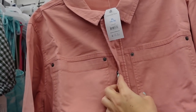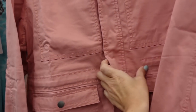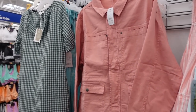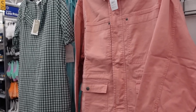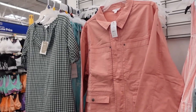The pink utility jacket from Time and True is on sale online. It has that smaller collar, snap button with a zip, two flat pockets, button detail on the wrist, really good seam detailing in the back, and a drawstring in the waist you can pull in. They were $27.98, now available for $17. They have a good amount of sizes — medium to extra large, also 3X. It also comes in olive.